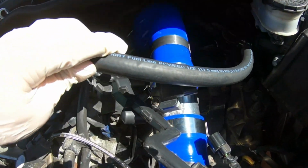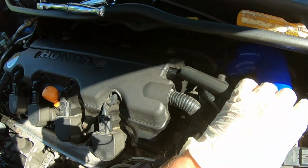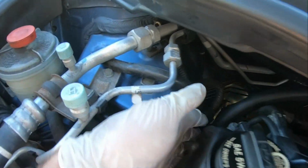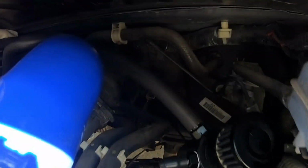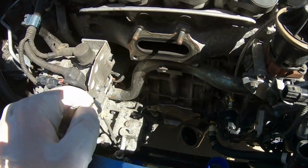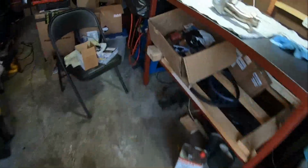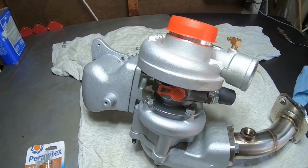All right, I got one hose right here going to the oil catch can into here, and then I got that big hose routing from the PCV all the way running in the back to the oil catch can again. Didn't mount it up yet. I just took out the turbo again, and you know, I got to start this off early in the morning. Got the turbo here again.